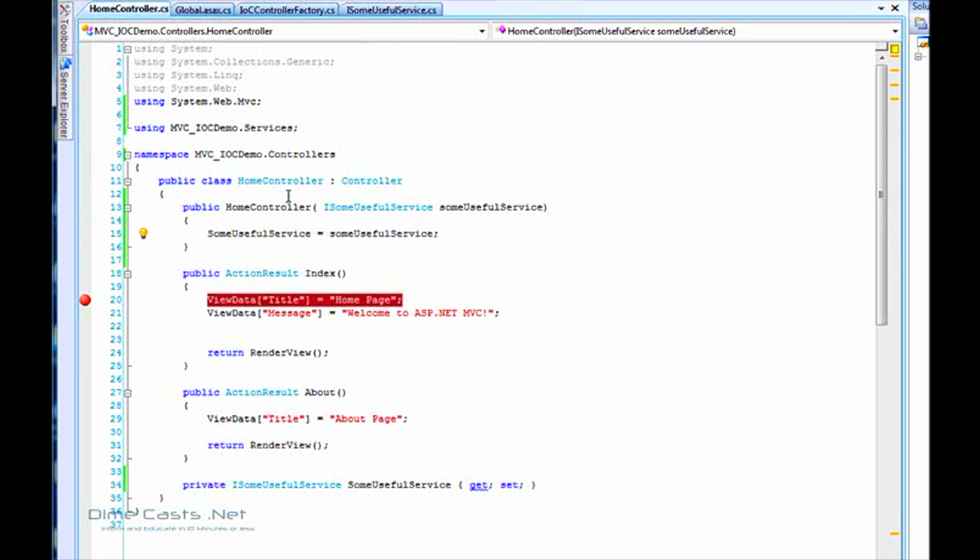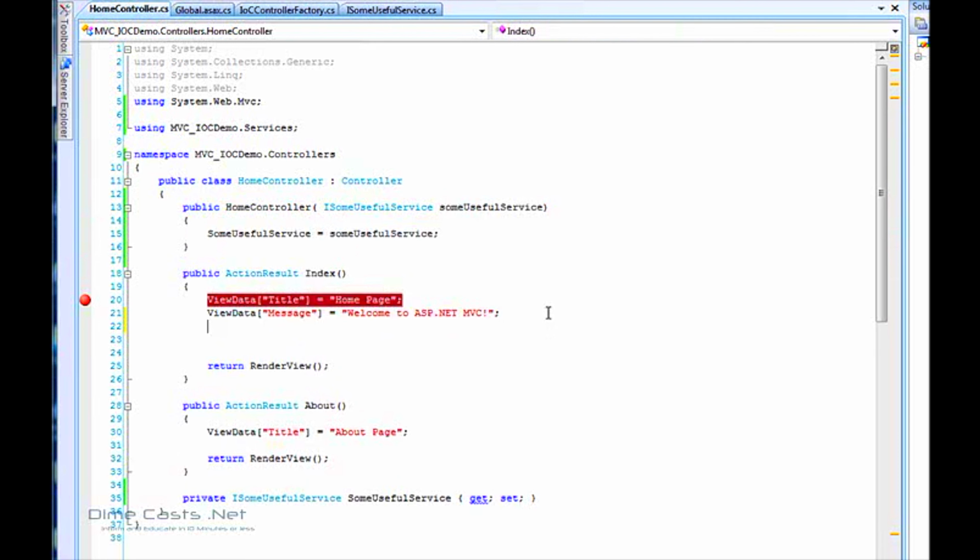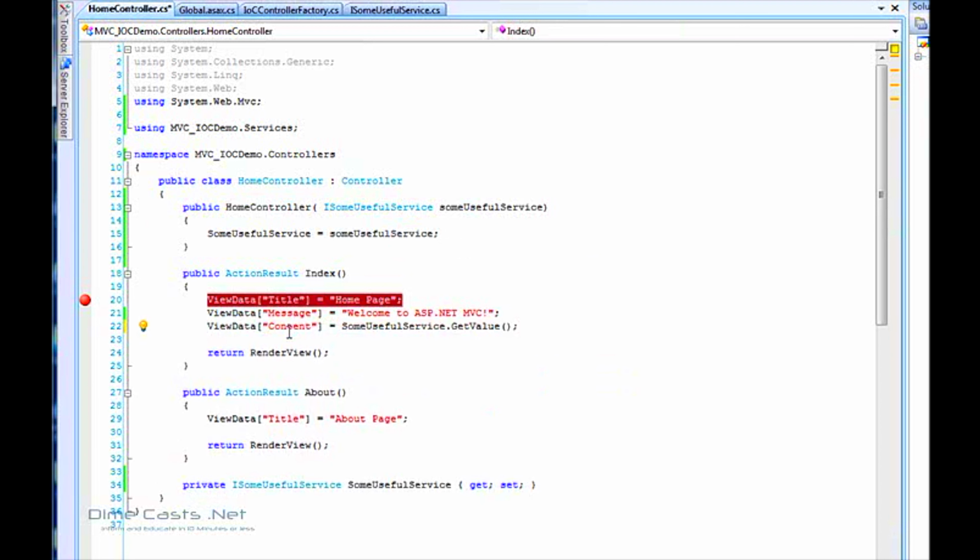Now let's go ahead and create a call to that service. We'll copy, paste this here. We'll call this content. And we'll call our method called GetValue. And that should reach into our service and return back our hard-coded value. But now we want to go over to our web page to dump out that value.